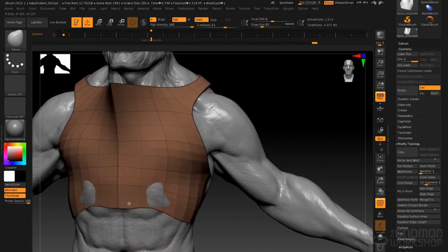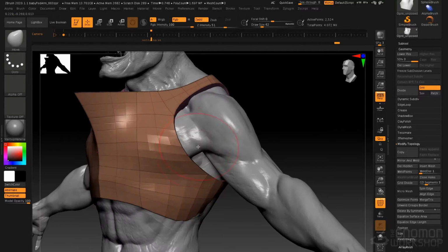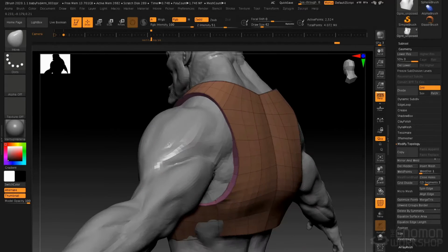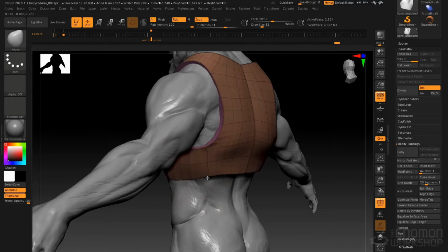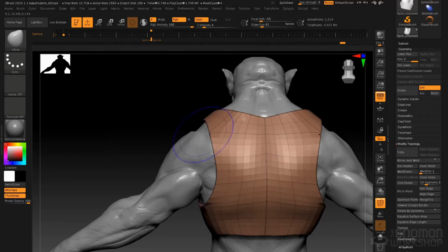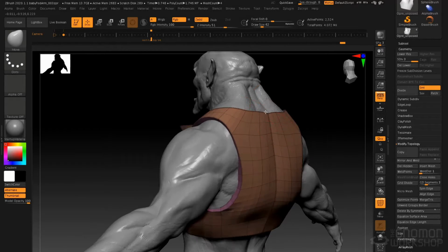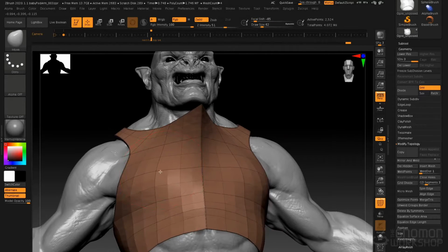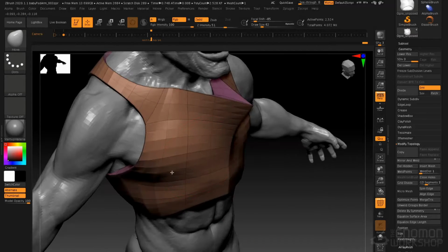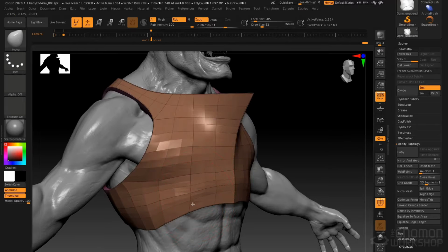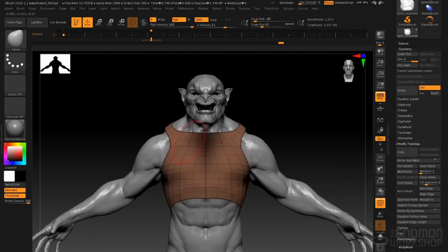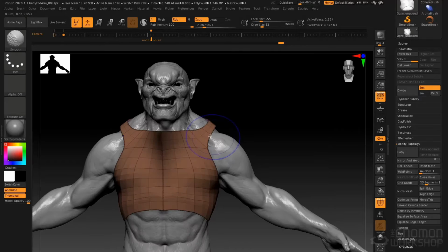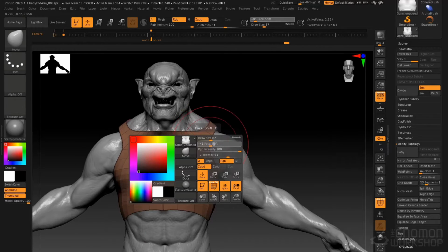Let's scallop up the thoracic bit here. Again, that's just to allow for actual movement, so it's not going to be limiting the battle capacity of the wearer. And then we'll just bring this up here, like so. And I'll just do a little bit of smoothing on the outer shell and just pull out with the move brush to make sure that we don't end up crashing into the underlying body. And I just want to snap to a front view and do a little shift to these shapes here.